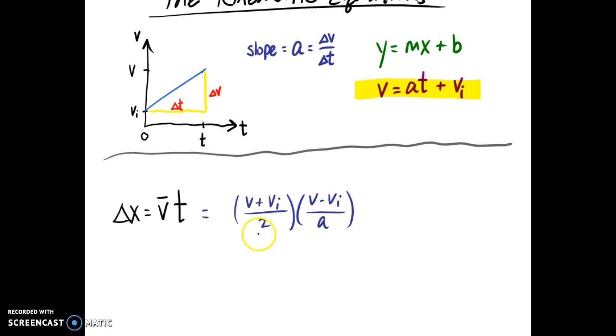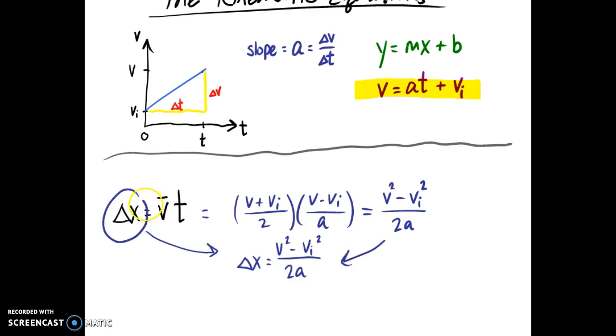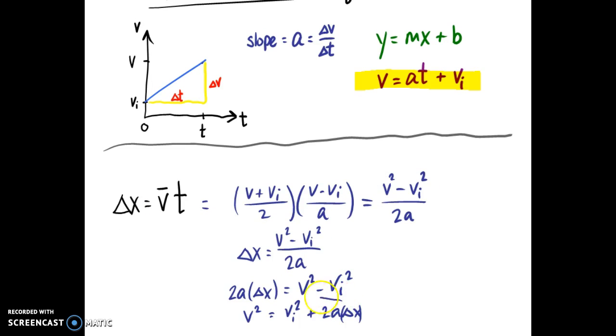So now the original expression is the product of these two quantities. And if you carry out the multiplication here, this results in the velocity squared minus initial velocity squared, all divided by 2a. And now let's simplify this more. Alright, so we start out with delta x displacement, and we know that it equals this, so here is what we have, and this simplifies too. And I can go one more step and write it this way. This is the second kinematic equation we will use.